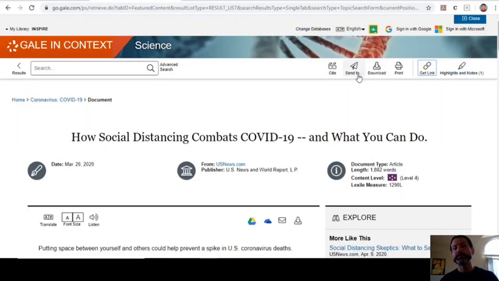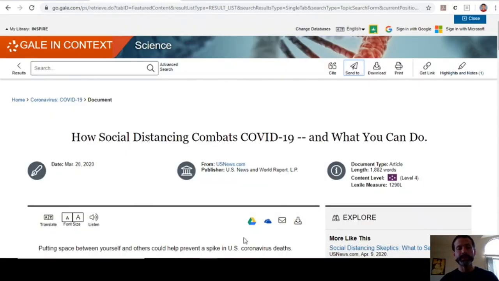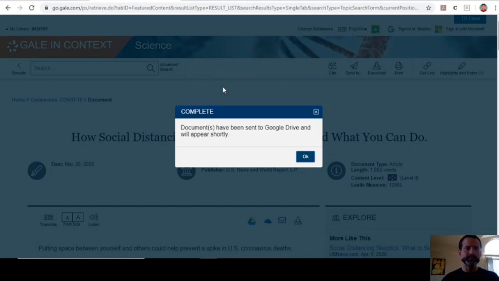And I can download it to my computer, or I can send it to myself either to my Google Drive, my OneDrive, or through email. And I've also got these icons down here that offer those options, but I want to send it to my Gmail account. That just seems like the easiest thing to do since we all have Google apps. So I'm going to click on it, and you'll get a pop-up that, if you haven't used this before, is going to ask you to log into your Google account or verify your Google account. And since I've already used this and it's recognizing my login, it's doing it automatically for me.